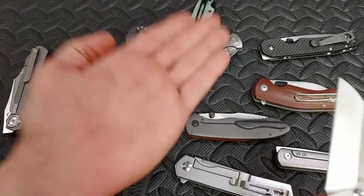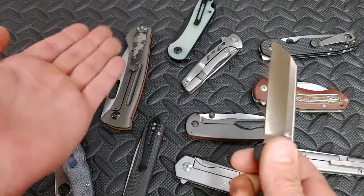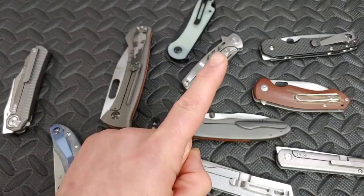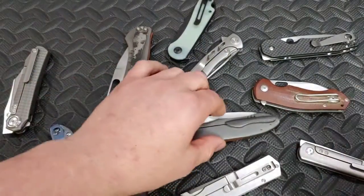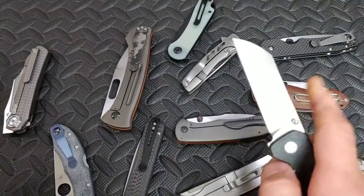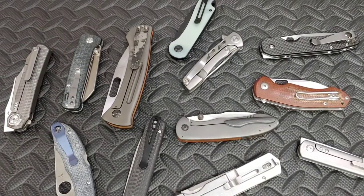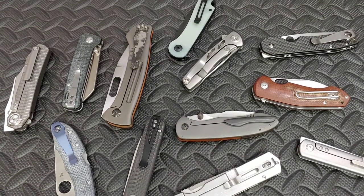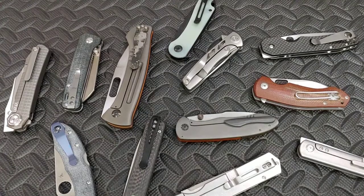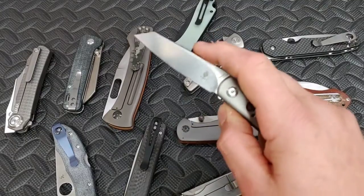And even being able to freehand, like say with the stone in your hand, that's a great way to learn how to sharpen freehand. Or you can just carry around one good stone. You can lay it on the countertop of wherever you're at and you can sharpen it up. So it's a lot more versatile to be able to know how to freehand. But that doesn't mean it's the best. Just like the stones. What are you using the stones for? Like I said, what kind of steel? What's your budget? What kind of edges are you trying to get?